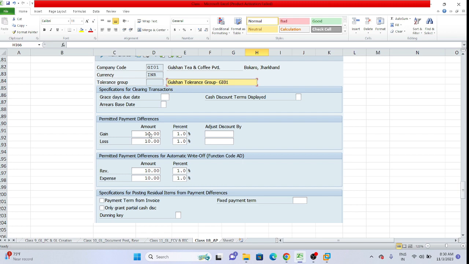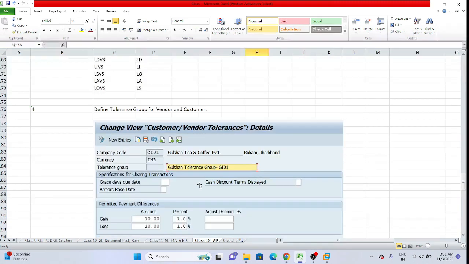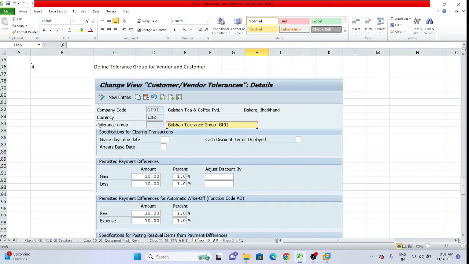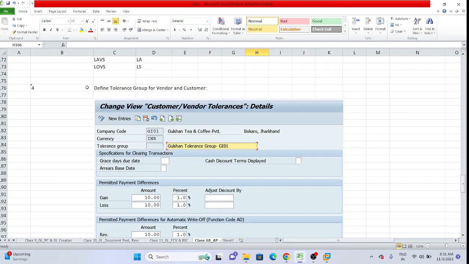If we mention 100, the system will consider 100, or 1% or 2%, whatever we define. In this example, the system will consider 10 or 1%, whichever is less, at the time of payment difference for a particular vendor invoice. So we need to define this in the system, then only these differences will work, and this is because of the tolerance group configuration.